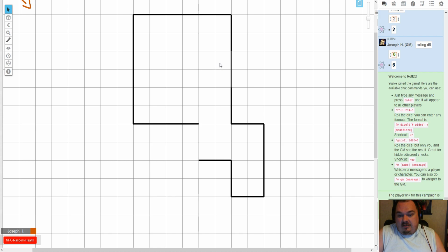Your Kender found that there's a section of wall that appears to not be connected to the rest, and upon investigating, he accidentally steps on something on the ground and the door swings open or falls into the floor. Duh, you have a door. Okay, so we're just going to go back and make it a solid wall though.